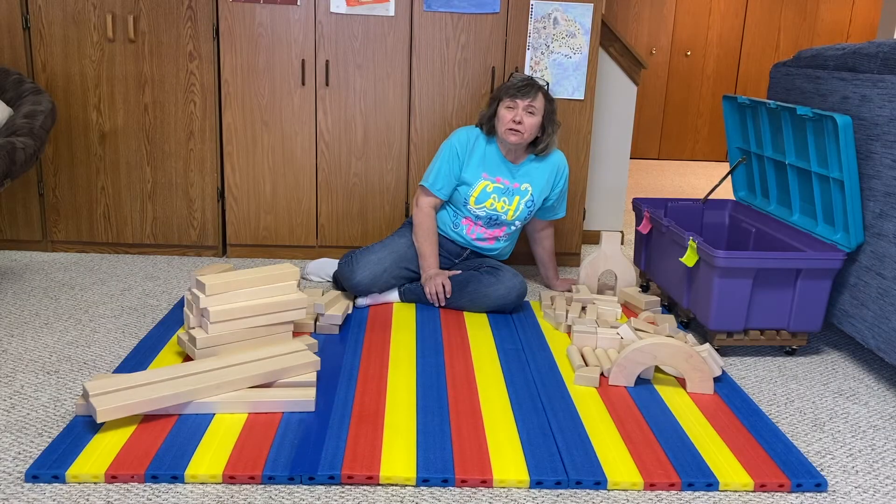Now I have some other activities for us to do, but we're gonna have to go in the basement to do those. So we're gonna do tinker toys, we're gonna do big wooden blocks, and we're gonna build with something called Fantastics. I want you to put on your engineer's cap, and you are going to build too. So I want you to get something out that you have at home and build something along with it.